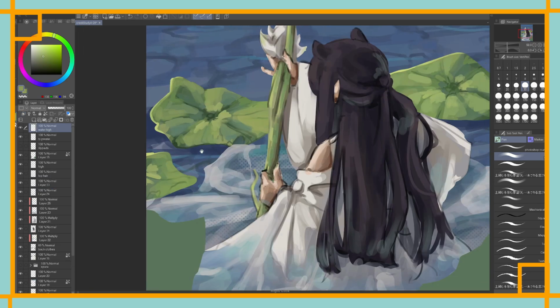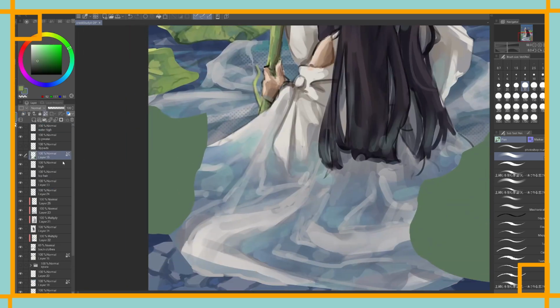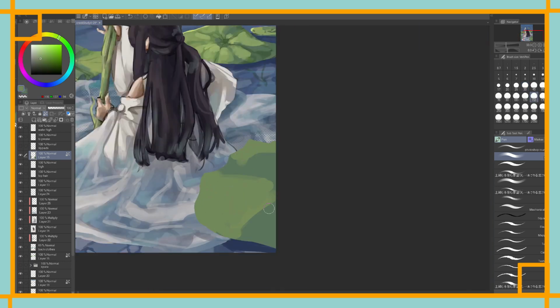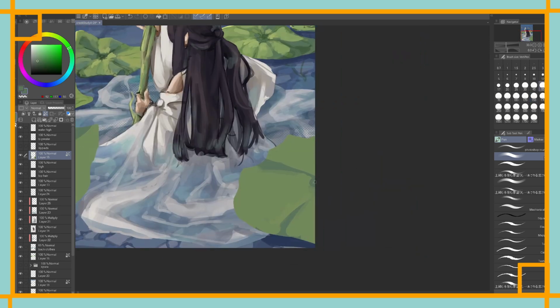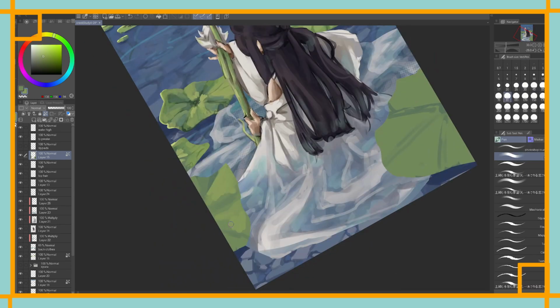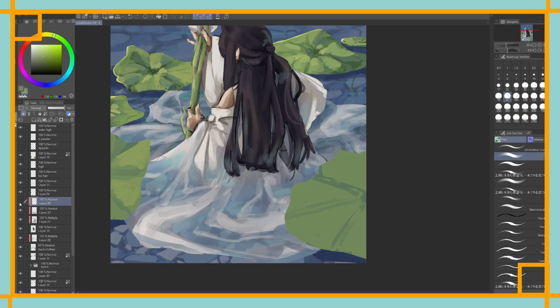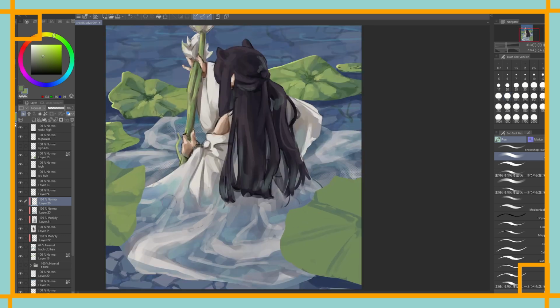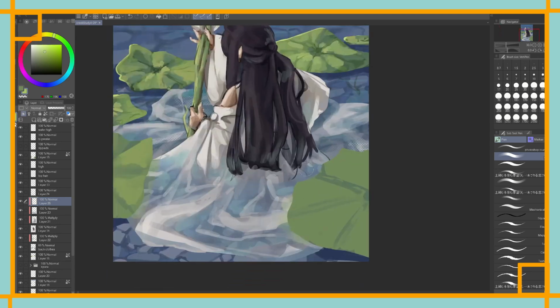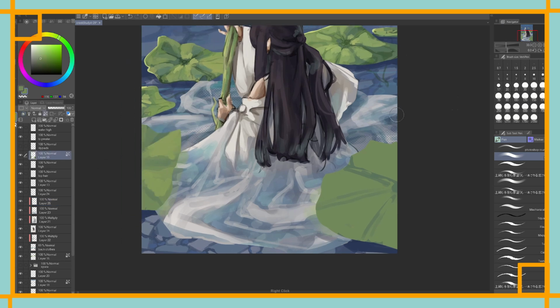All right, time to put some work in on these lily pads. You know what I'm saying? Before that, since there's a lot of green right next to the white, it should have a little green hue to it. I'm just gonna add that in, because I will forget for sure if I don't. Alright, now we can cook.